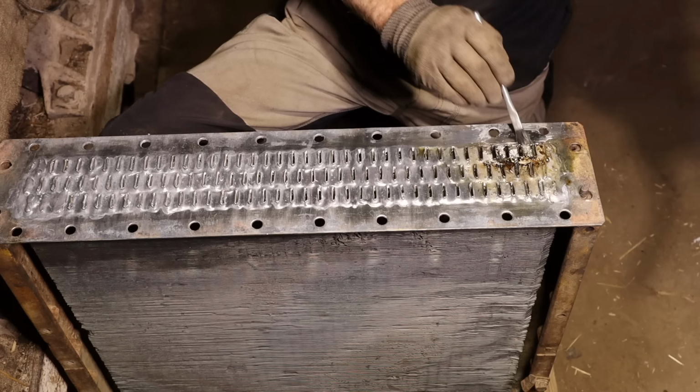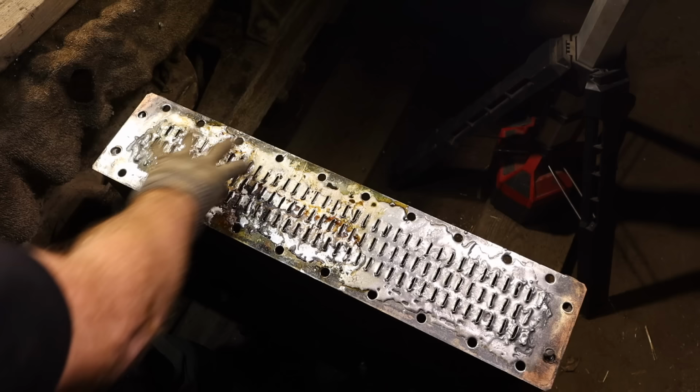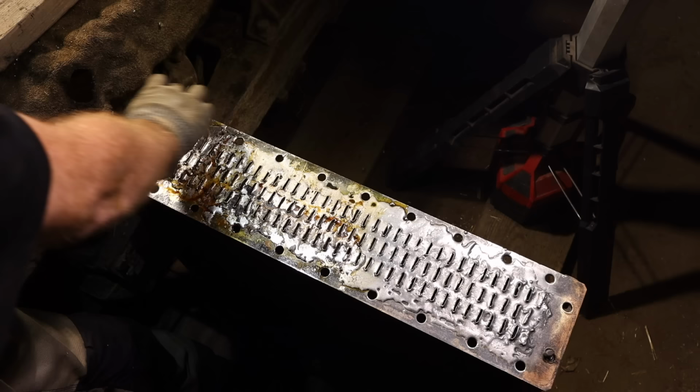Okay, here's where I'm at. So basically I've flowed the flux pretty much through all of them. I haven't cleaned this area of the flux up yet. I'm about to do that. And then I've got a little bit of runoff on the edge of where the gasket's going to go. So I'll just heat that and wipe it.